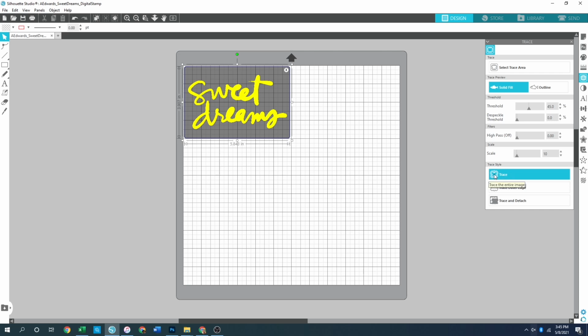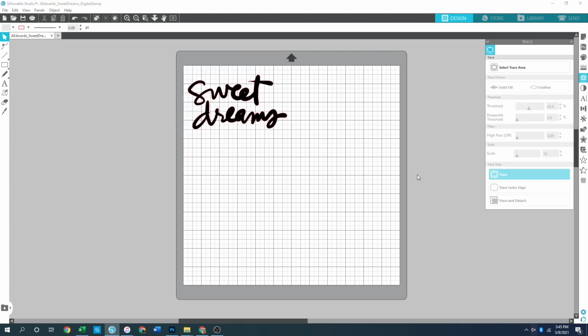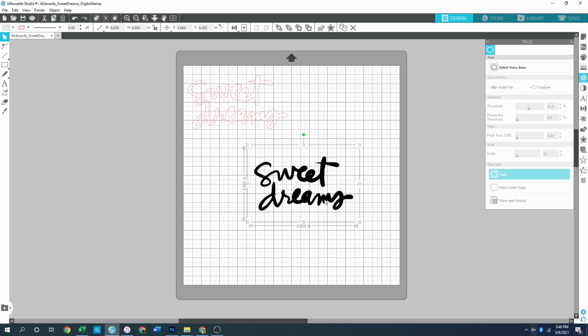So there are two ways that you can trace. One is to only trace the outer edge, and one is to trace the outer and the inner edges. If I did only the outer, then all of these little pieces, like the middle of the E, the middle of the A, the middle of the D, all of that would not be traced. By doing the outer and the inner edge, it's going to get all of those pieces. So we're going to hit trace, and then I can come back over here and click on my sentiment again.